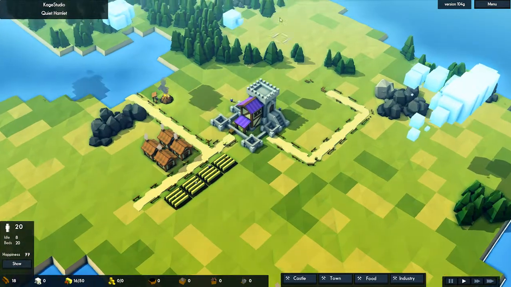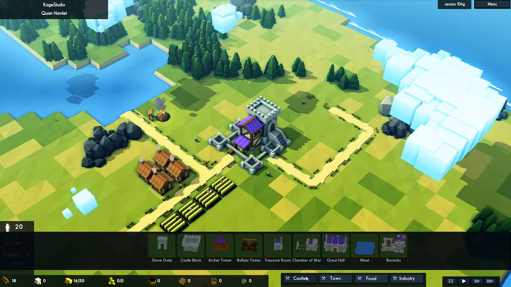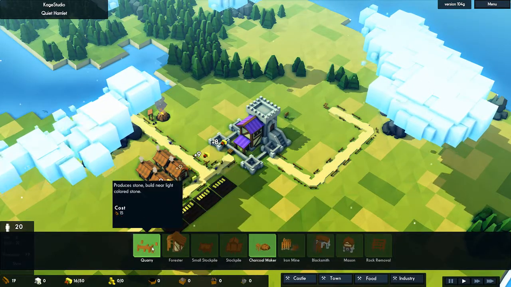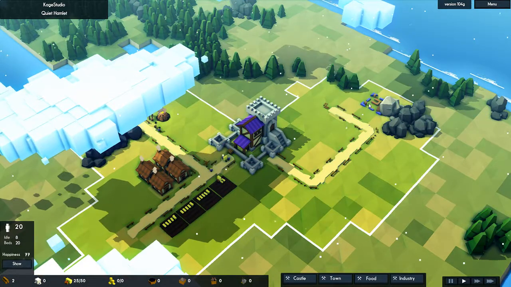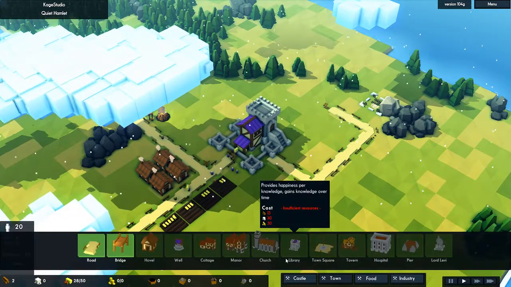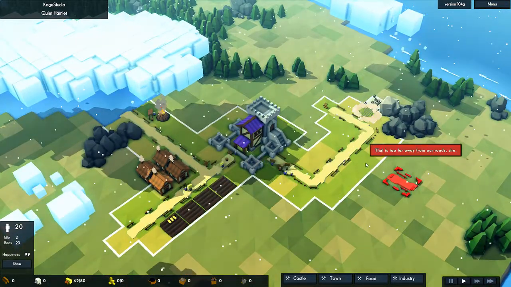So, when we last left off, we were just getting some more people. We now have about 20 people in our town. So with that, what we're going to do is go over to our industry here and get our quarry set up, and go ahead and put that right there. And we can also go ahead and put a bridge right there.